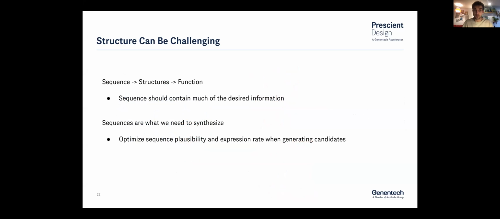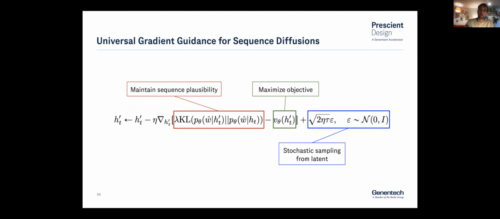Now to sample from the model, we take steps in the activations of the neural network corresponding to three things simultaneously. One, a KL term that makes sure that our reconstructions under the guided sampling stay close to the reconstructions under the vanilla sampling. That's this first term here. Then a second term that makes sure that the tokens we sample correspond to maximizing the objective, so we take gradient steps under the potential that we're trying to maximize. And lastly, we do some stochastic walking around this latent space.